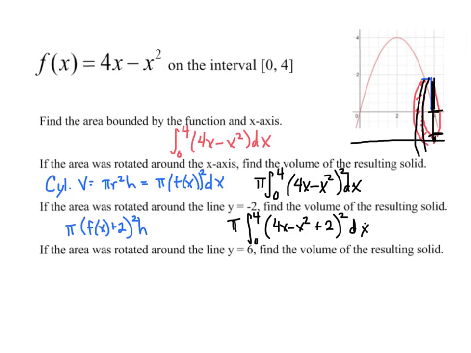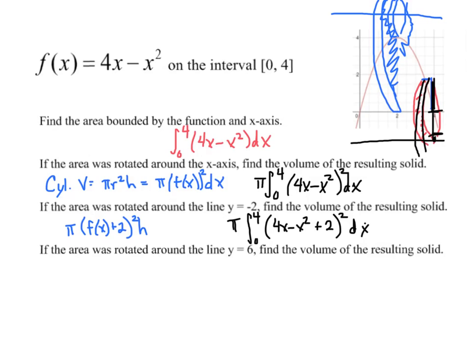Okay. Now, if I had to rotate around something above it, like y equals 6, now I'm taking the shape and I'm rotating it up. Well, now there would be kind of a hollowed out part in the middle. If you want to think about that, you're rotating the entire shape up, but there's kind of this hollowed out part in the middle, kind of like a washer or a donut.